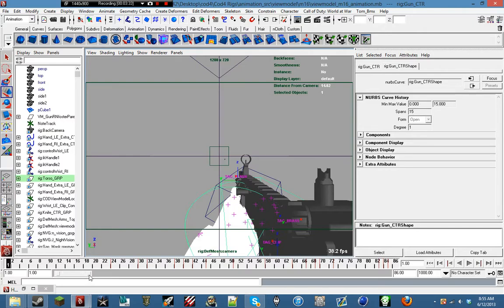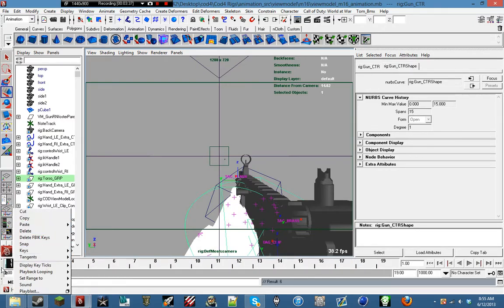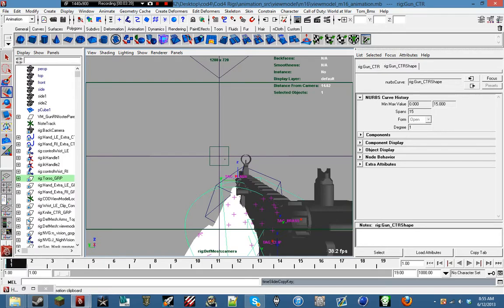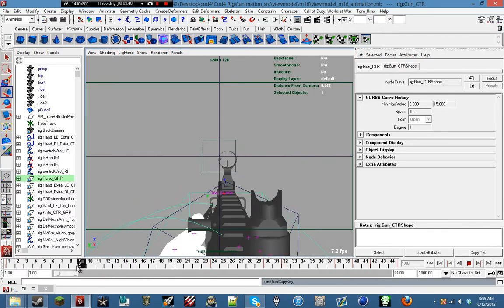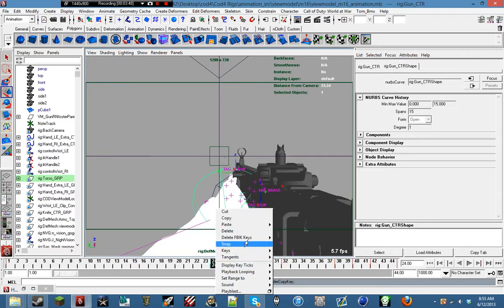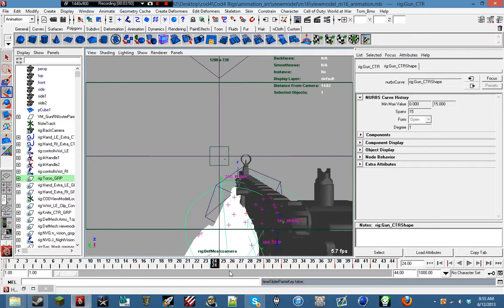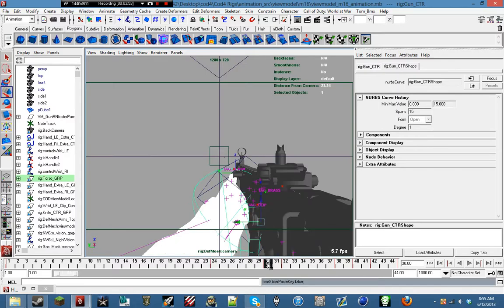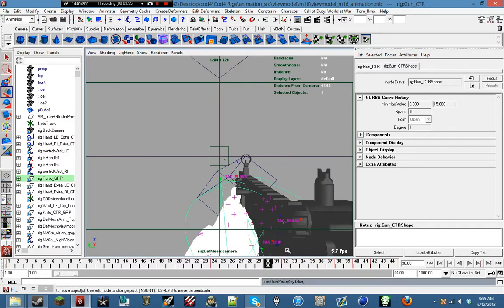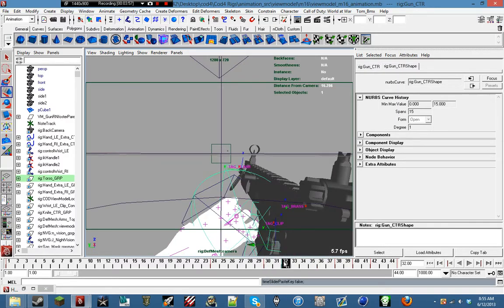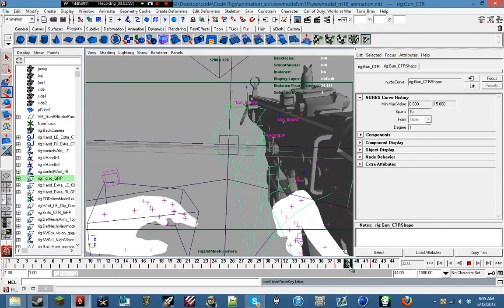And then we're going to go ahead and hit S, and then we're going to hold right click over the black and hit copy, and we're going to find the next red line right here, and then do paste. Alright, here's another one, paste, and right here's a reload animation.